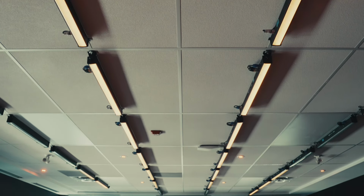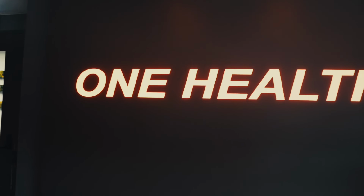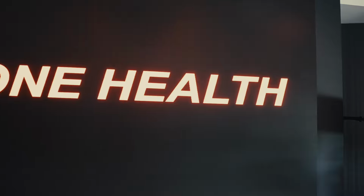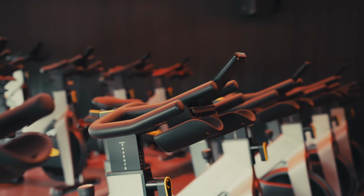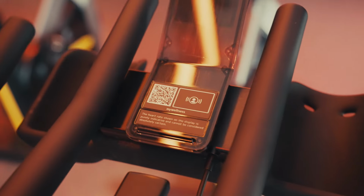Full lighting and sound integration, and it's got a full LED wall, where you can put all your RPMs and wattages up, or you can create some type of a travel experience on there too if you want to pretend that you're on a trail somewhere or whatever. It depends on what the instructor wants to do. It's a really cool studio. Check it out.